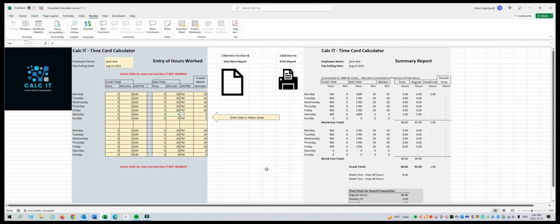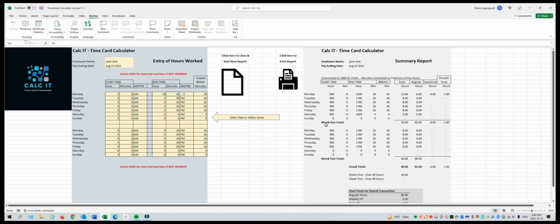Now, we'll do some double time for this person. We'll say that they worked until 10:30 on Monday. So again, our calculations are changed. On that particular day, they worked 13 hours. So 1 hour of that is double time, 4 hours is regular overtime, and 8 hours is regular.